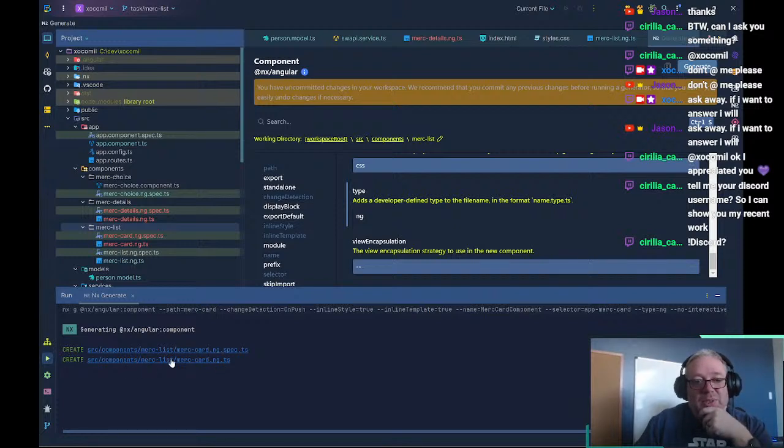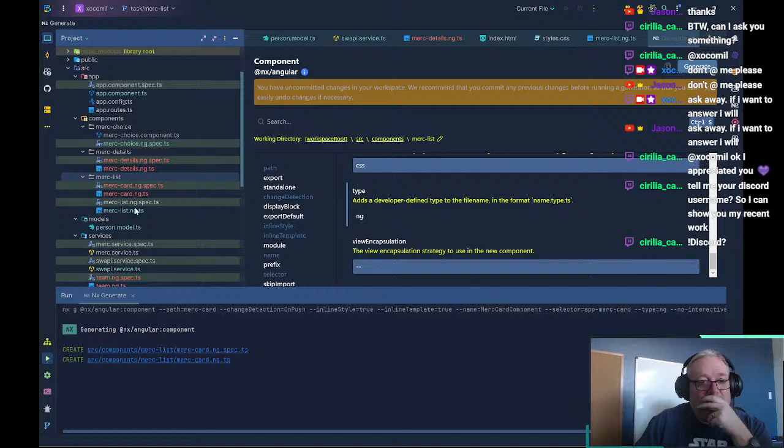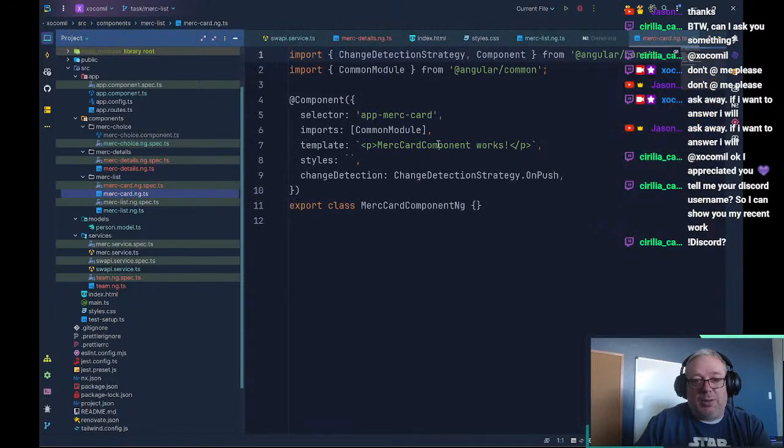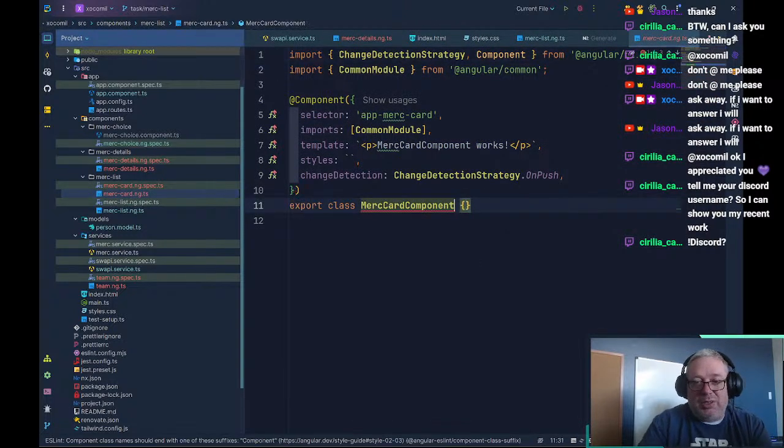So we'll generate this. Within our Merc list, we added our Merc card. So we'll go ahead and grab our Merc card, right? And we don't want the NG on that.